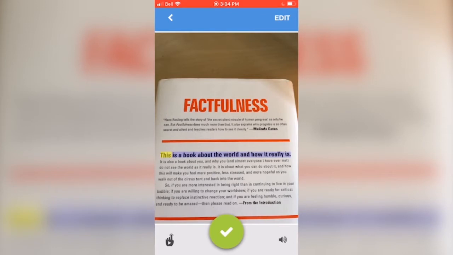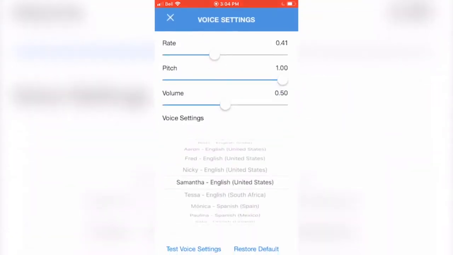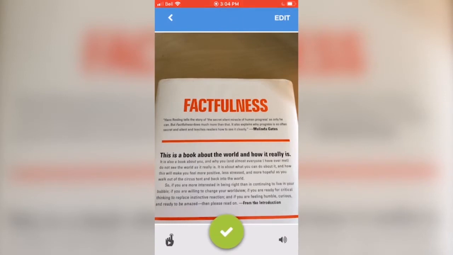So it's really handy. Within seconds, myself or a student could scan a document and have it read back to them. And you can even pop in a headphone if you need to do this on the fly and if you don't need anyone around you to know. So it's a really quick and discreet way to scan the world around you. Once again, you can turn on your voice settings right from the scan if you needed to.